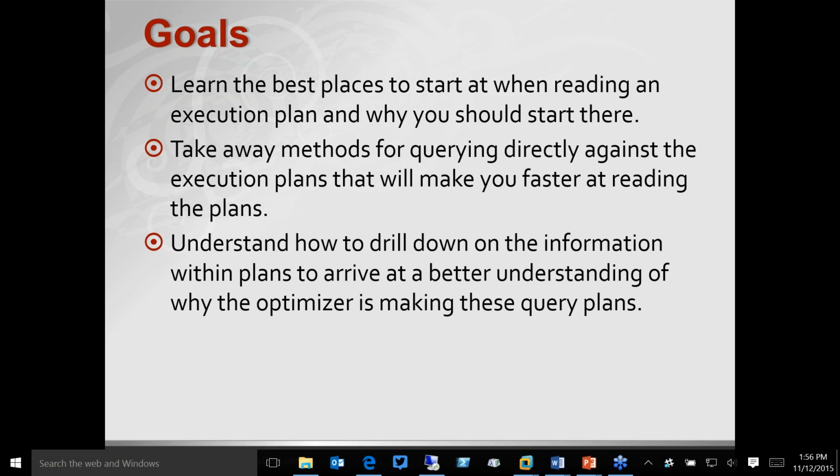Let's see. Is it good practice to set up free proc cache? No, it is a horrific practice to free proc cache on a regular basis. Don't do that. Are you hitting situations where you've got some queries that hit bad parameter sniffing? Great. There are ways to target those for recompile.